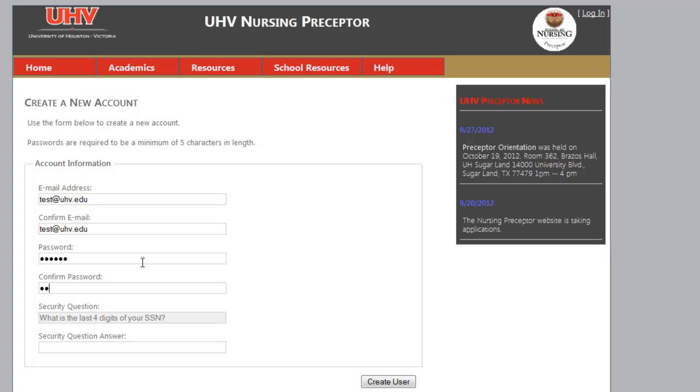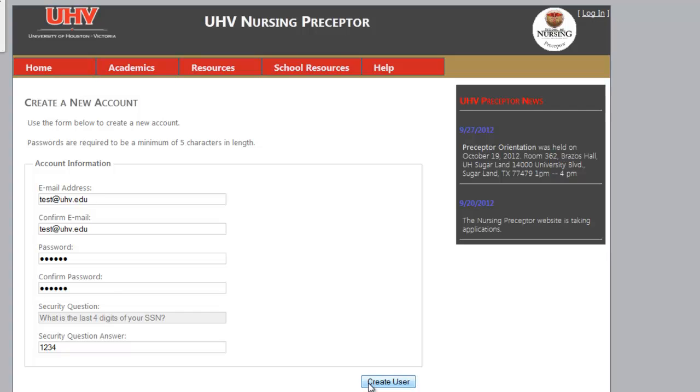789456, and I will enter that same password again. It's asking for the last 4 digits of your social security number. This would be your security question, and if you forget your password, you will be able to retrieve it by supplying the security question. Notice that the security question cannot be changed. It is fixed so that our administrators will be able to retrieve passwords or unlock passwords that are locked, and it also helps with the validations that the School of Nursing requires. For this test example, I will submit 1, 2, 3, 4 for the security question answer.